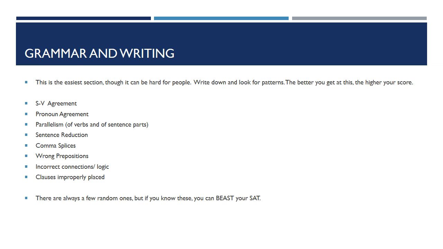All right, the grammar and the writing section. This is the section that it's easiest to improve your score on because you can study. There are certain patterns that they're going to employ, and once you start learning those patterns to the questions and how regularly those questions occur, you can begin to predict and to look for those particular errors. So I'm going to run through quickly some of those patterns to look for.